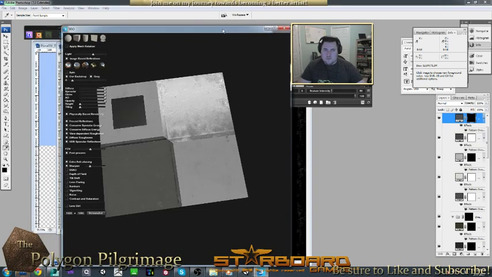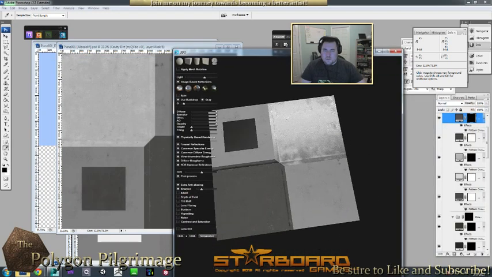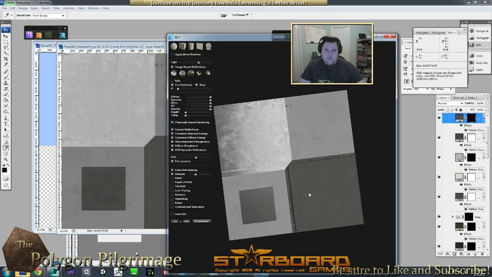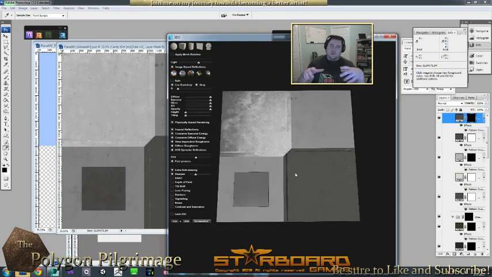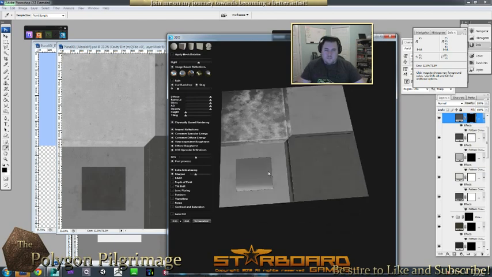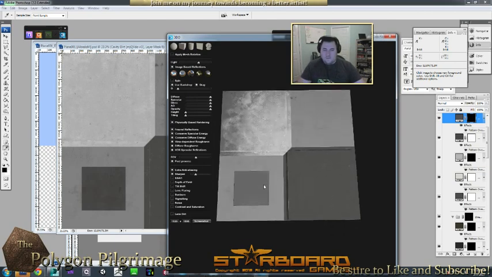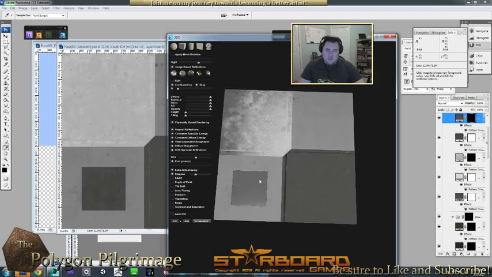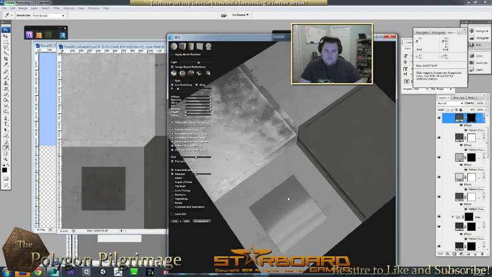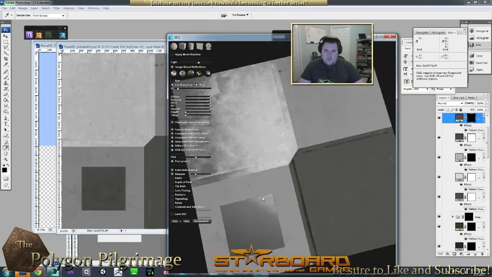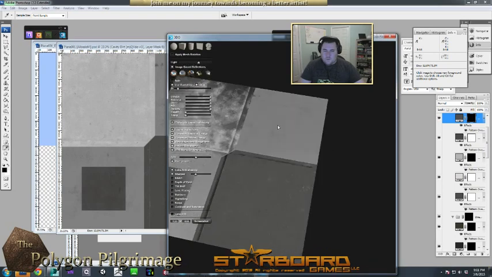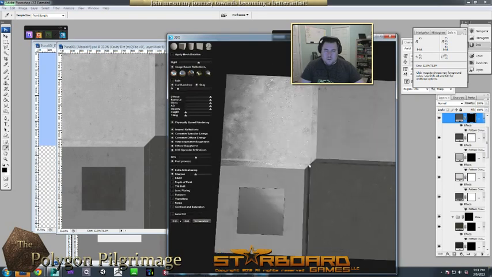So which direction was that? There we go. Now that makes sense. Okay, so our top left and bottom right here are for the generic area where you're going to be walking most of the time. And then our top right and bottom left are going to be for our handrails. You'll notice that this guy down here is very reflective, which is pretty awesome. And this guy up here is really dull and has lots of dirt to it. That one might need a little bit more work, but overall I think most of these came out pretty nice.